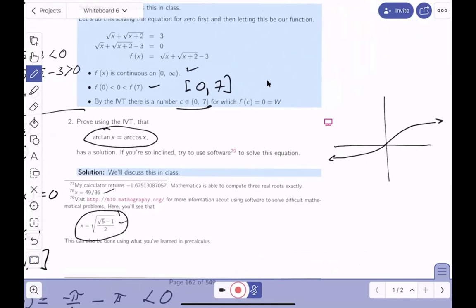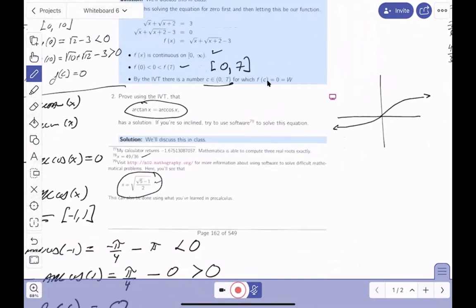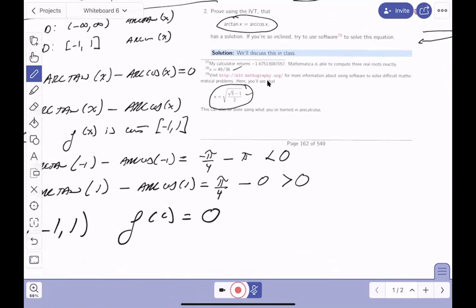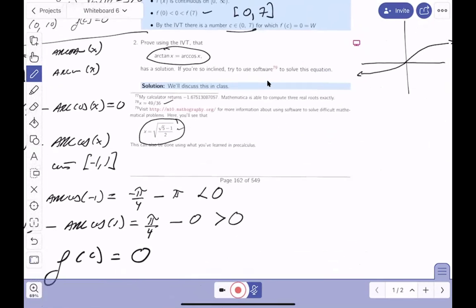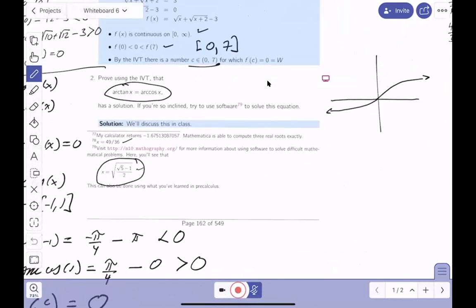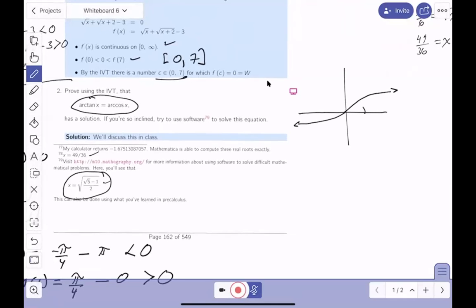And let's take a look. You know what? I gotta just do something real quick. Yeah, I did that. Say arctan of 1 is 0. So I'm gonna say it looks sort of like this over here. That's the arc cosine. I know there's a point of intersection. All right, I'm gonna briefly go to software.